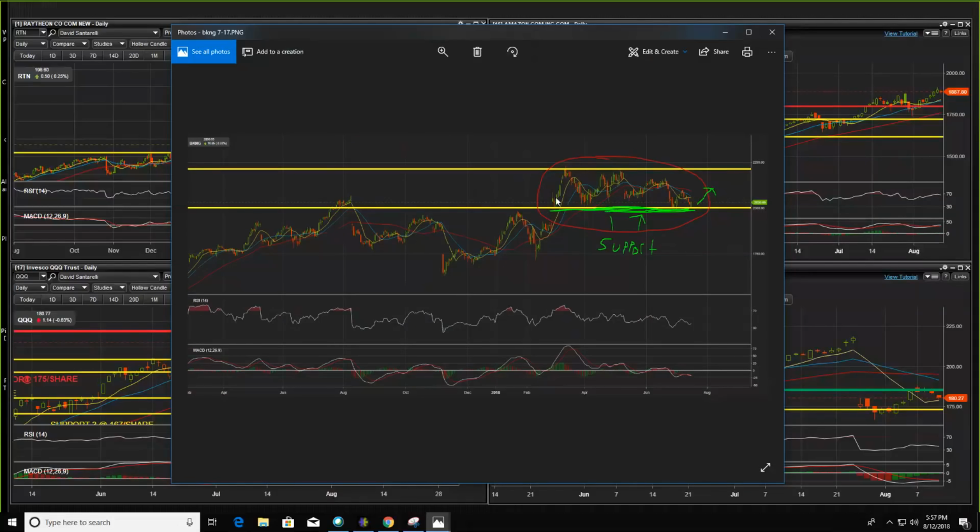It's been trading within this tight support and resistance area. Every time it's been bouncing down to the lower yellow band here, which is the support area, it's getting a nice bounce higher. So as you see here, this is where we actually entered into one of the trades. So that was from the 17th. August.